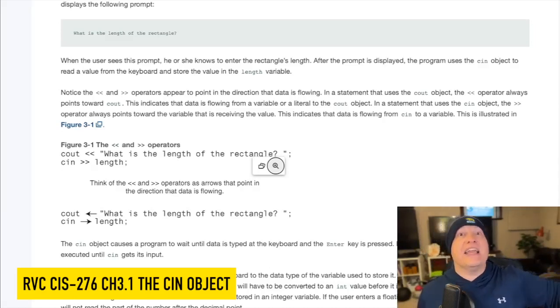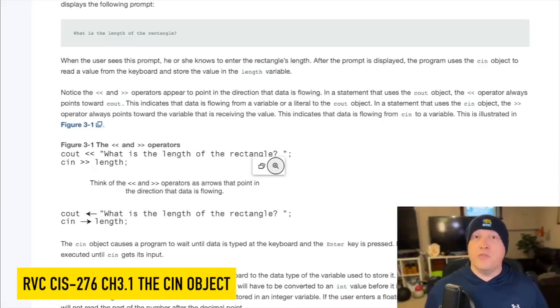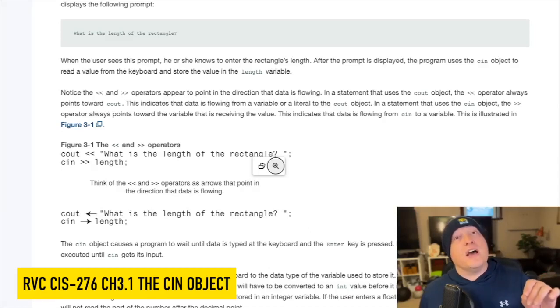It has set aside 8 bytes of space for my double, called length, and presently there is either nothing in there. If I said, double length equals 0, I would have initialized that value. I would have put a 0 in there. Or some of you are going to start to see this now in chapter 3 and 4, that if you do not assign an initial value, C++ probably has some junk in there already.